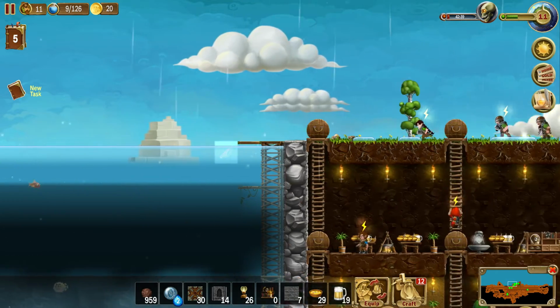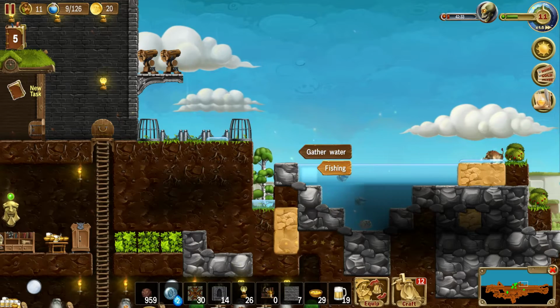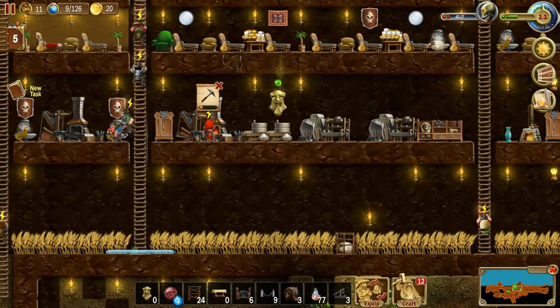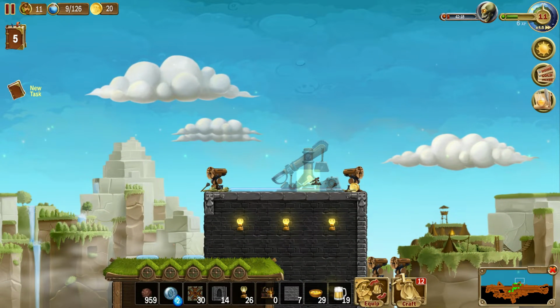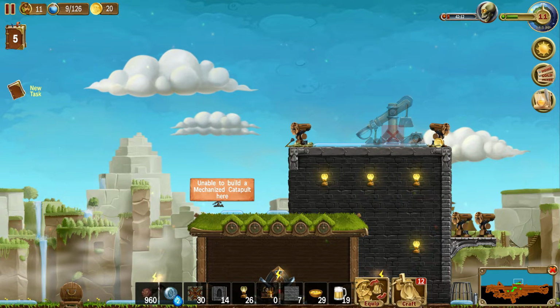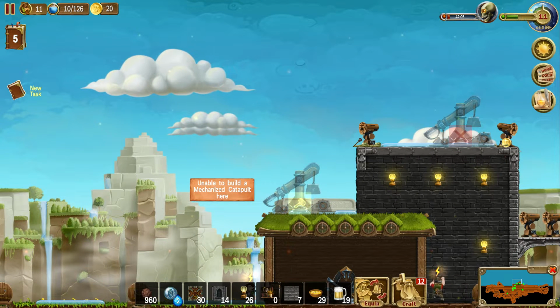Let's do some fishing. And over here? Yeah, we could do a little bit of fishing over here too. I like it. Okay, how about those catapults? Catapults are done. Let's put one here. Whoo, baby, look how big that thing is. That is massive. Unable to build a mechanical catapult here. There we go. We can put it there.